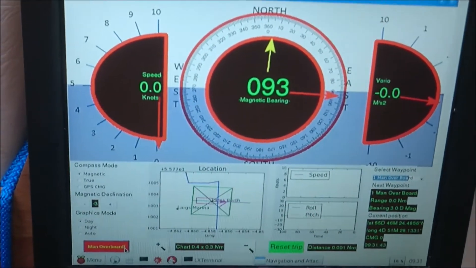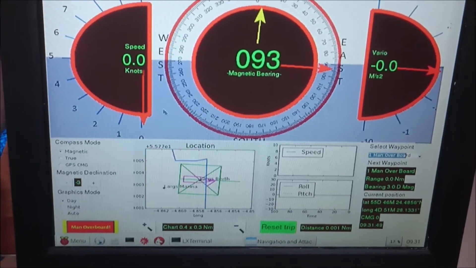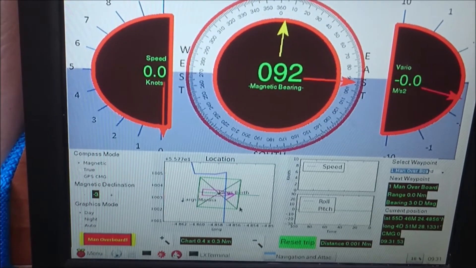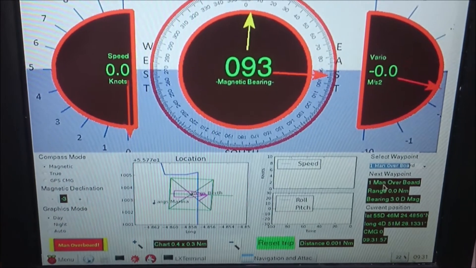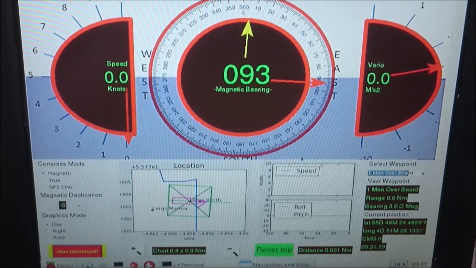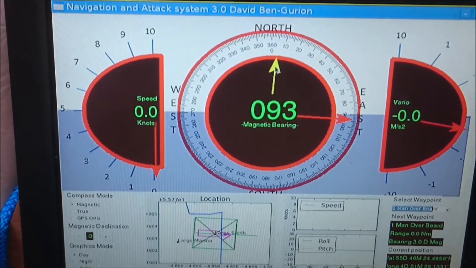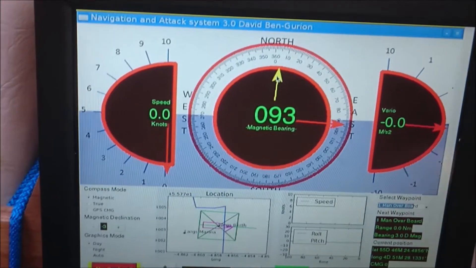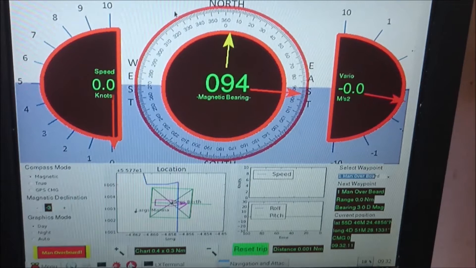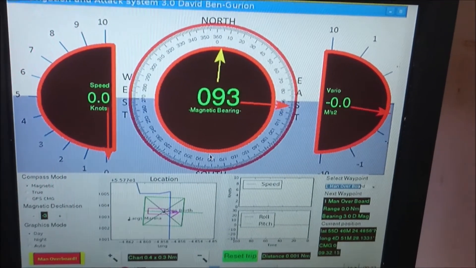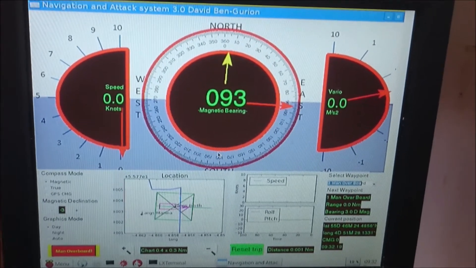It does three things. One, it records it in the electronic log. Two, it zooms this display right in and marks the man overboard with this green box. Three, it programs a new waypoint into the text file called man overboard with a location marking. And that arrow there is where that man overboard is. So if you were sailing away, you simply follow back to that arrow and it will give you a constant range and bearing to it. And I've tested this, not with a real man overboard, but obviously with dummies. And it does work pretty well.